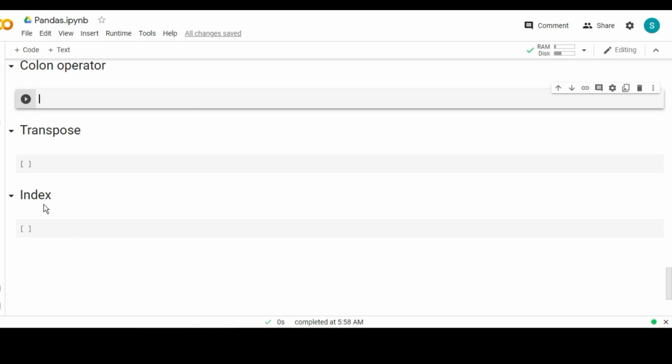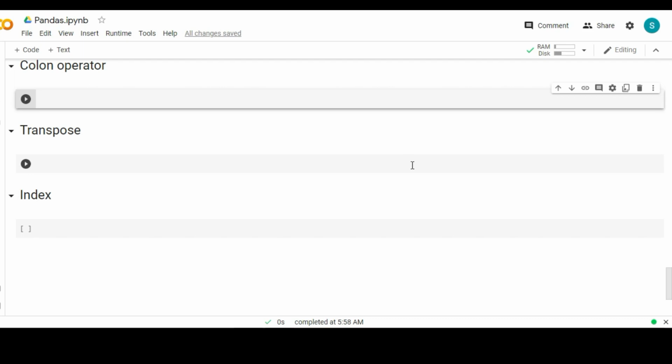Hello friends, in this video tutorial we will see how we can use the colon operator in Python with data frames. With data frames we can use the colon operator, and it will be really helpful to view your data sets with some specific rows and columns.